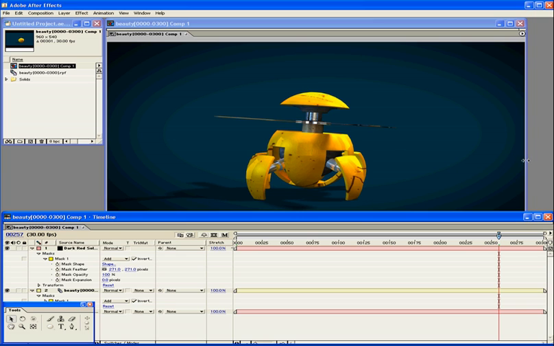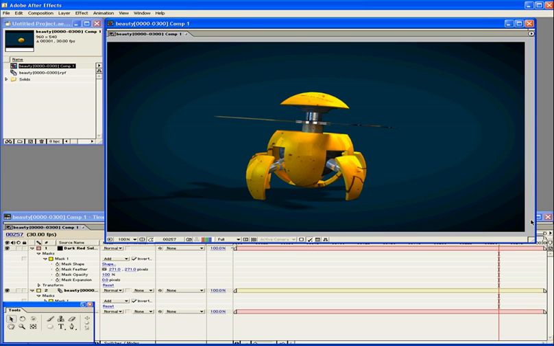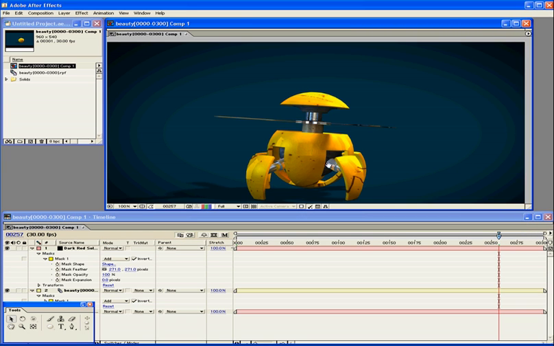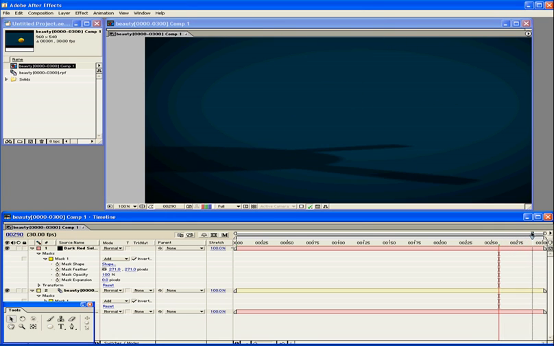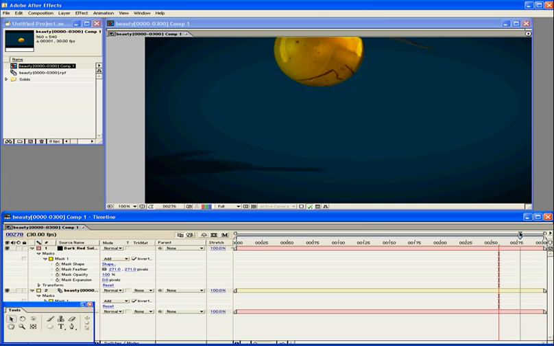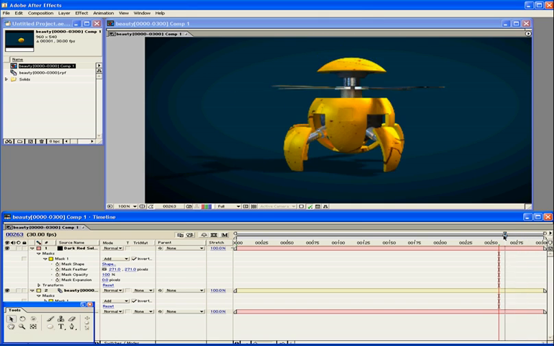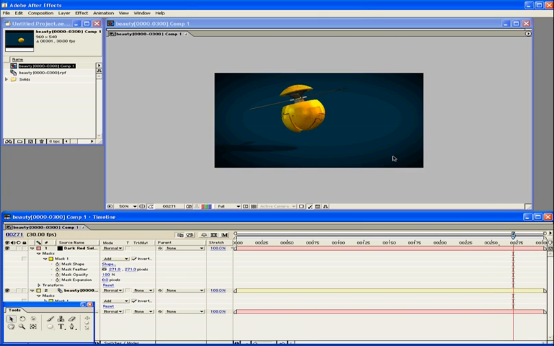Another thing that I noticed after previewing the frames, which I did before I began this capture, is that the shadow of our robot, as he flies up, gets closer and closer to the light that's up there. The light isn't high enough up, so the shadow gets really large. So what we're also going to do is mask out that shadow.